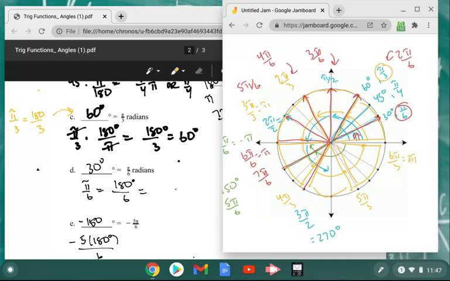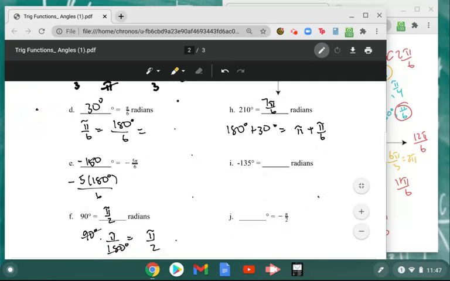Another 30 degrees gets me at 8 pi sixths, which is 4 pi thirds. Another one gets me at 9 pi sixths, which is 3 pi halves. And then this is going to be 10 pi sixths, also 5 pi thirds. This is 11 pi sixths. And then the last one had better be 12 pi sixths, getting me all the way around. And it does, to 2 pi. So I count these out in chunks, like pieces of a pie. Okay, let's keep on going.